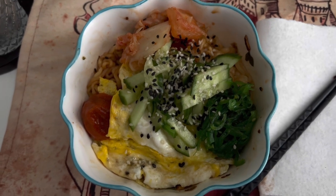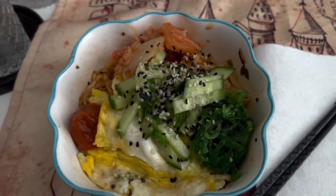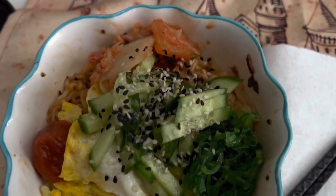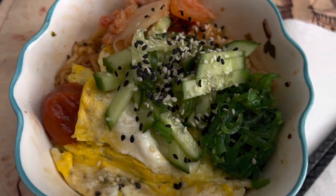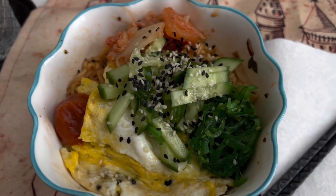All right, breakfast today. I didn't really feel like making anything. So we've got Shin ramen. I've got an egg, cucumbers, kimchi, seaweed salad with sesame seeds, a little sriracha, and I always put soy sauce and vinegar in my Shin ramen.